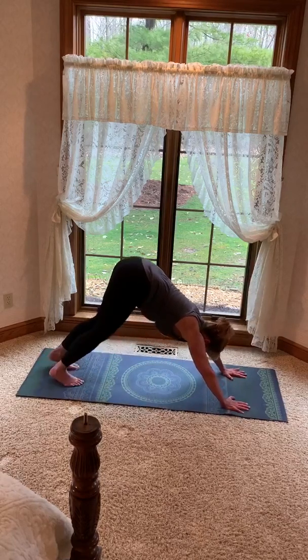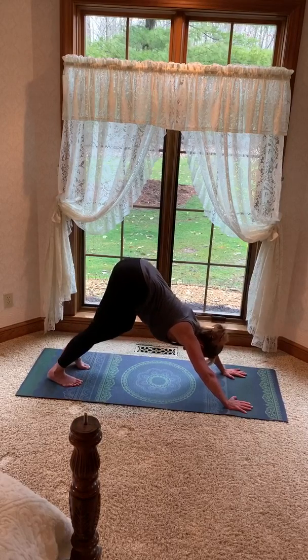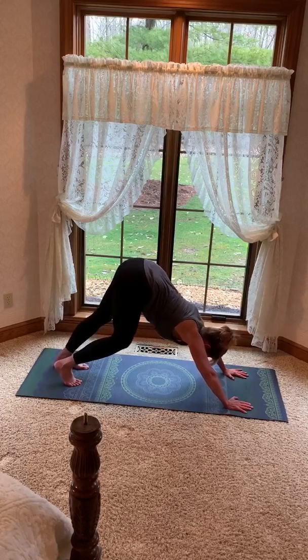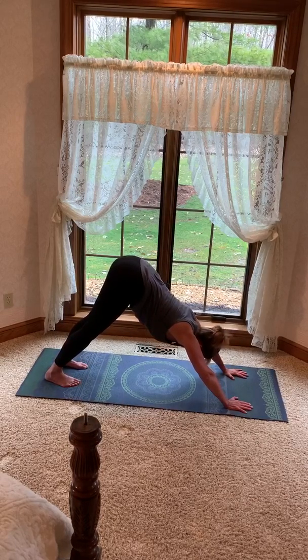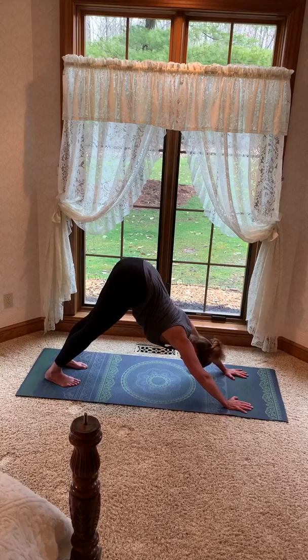When you get back there, I want you to bicycle your heels. Gently reaching each heel for the floor, relaxing your face, relaxing your neck, and then reach both heels for the floor, straighten your knees, lift your butt, pull your lower abs in, and relax your neck. Deep breath.